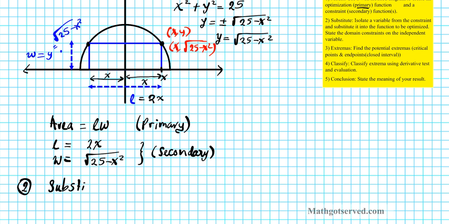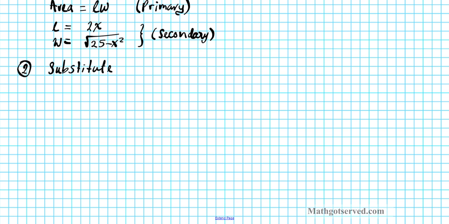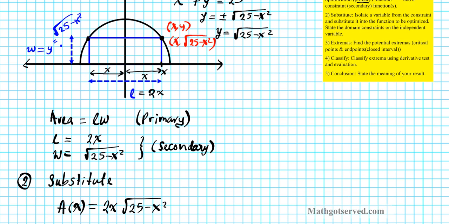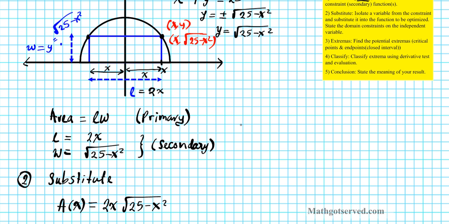If you look here, we have 1, 2, 3, 4 variables. We just need 2 variables. So we want to express the area as a function of a particular variable. So how about we have the area dependent on just x? Since A is length times width, the length is 2x, and the width is the square root of 25 minus x squared. Now, we also have to state the domain constraints on x for our function here that we generated.